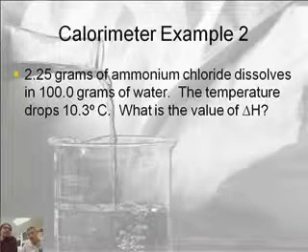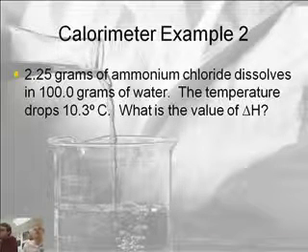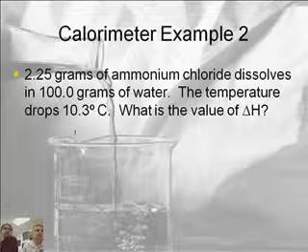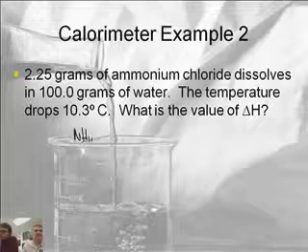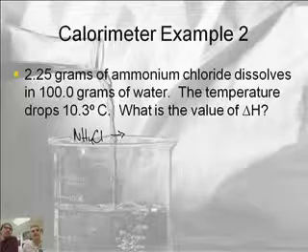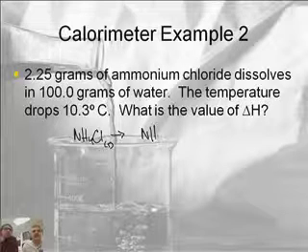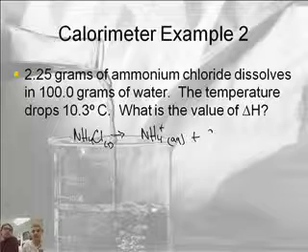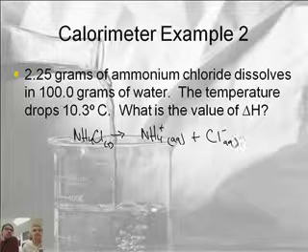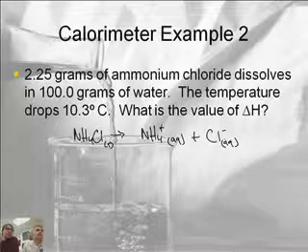All right, let's do a second example, Mr. Sams. Okay. So here we have a different one. It's really a very similar type problem. We have ammonium chloride dissolving. Ammonium chloride is NH4Cl. It's not that important you write this reaction, but let's go ahead and do it. That's a solid, and when it dissolves, it turns into ammonium ions, aq, because it's dissolving into water, which is an aqueous solution, and chloride ions, aq.